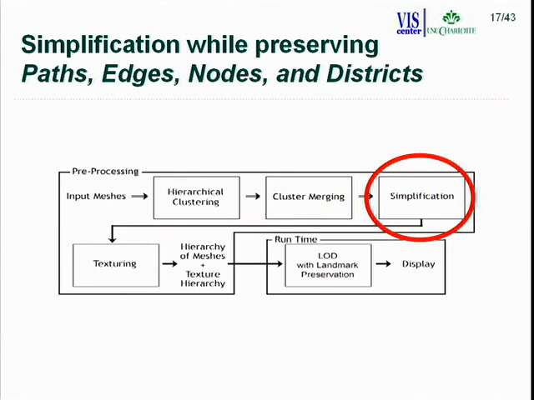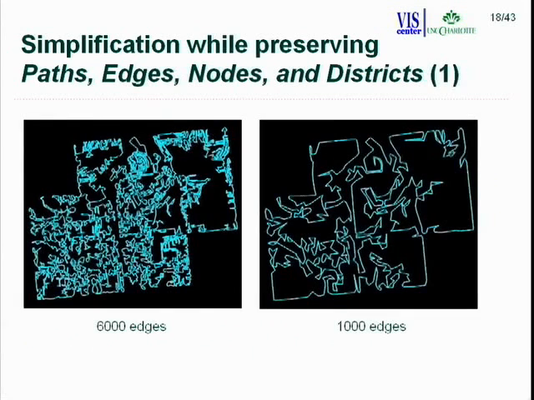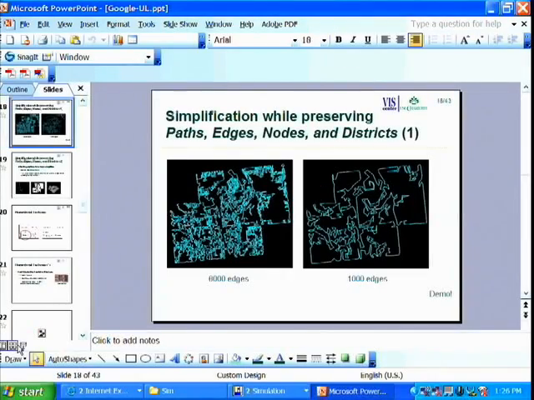So once we have that, then the next step is to simplify it. And here's an example of what I mean by simplification. You see on the image on the left is the merged hull of the Atlanta data set. And here you have about 6,000 edges. And the idea here is we want to simplify it without really killing too much of the features of the city. And in this case, we diminish it to about 1,000 edges or so. And I'm just going to show you real quick how this works.